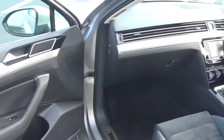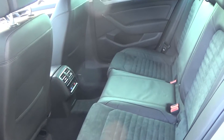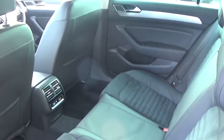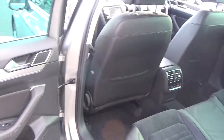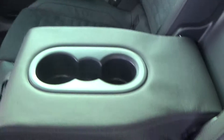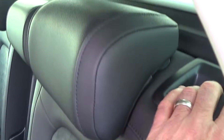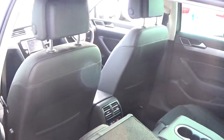Making our way to the rear interior, we again have that continuation of beautiful black part-leather, part-alcantara upholstery on your sports seats, with spacious, ample legroom also on offer for rear passengers. They too have the additional comfort of the pull-down centre armrest. We also have ISOFIX fixers in place, and your seats split and fold very easily 60/40. Again the vehicle is offered in immaculate condition throughout.